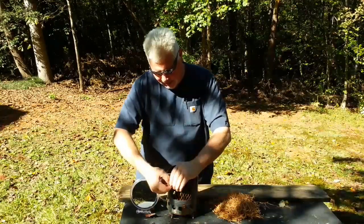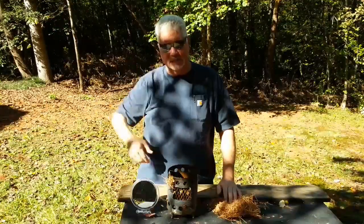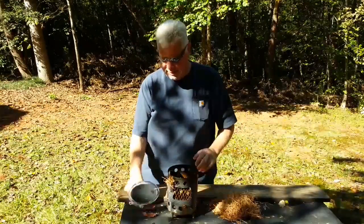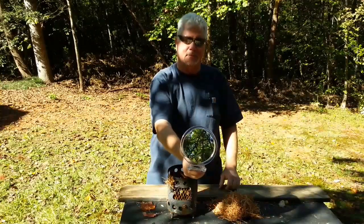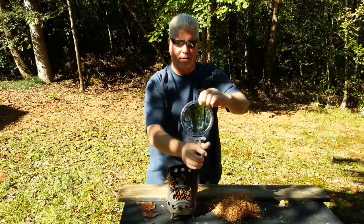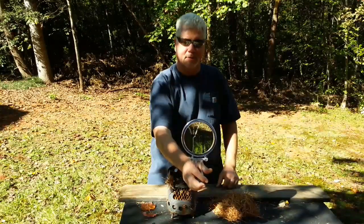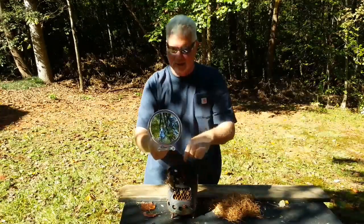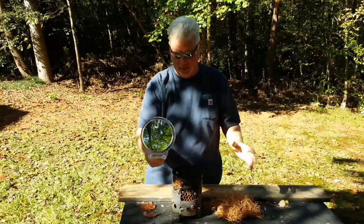And maybe just stick it right here in this vent hole on the hobo stove. Make it a little more compact than that. And since the three o'clock sun hasn't come over the top of the house yet, I guess we'll do it on the ground. This is a makeup mirror — regular magnification on that side and seven times on that side. So we'll use this side. I think the angle will be about right. Let's get it all set up on the ground and give it a try.